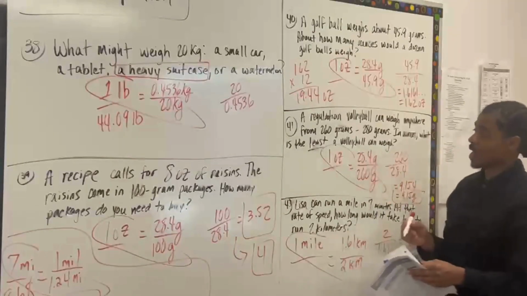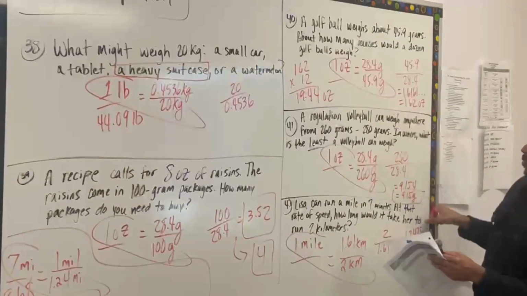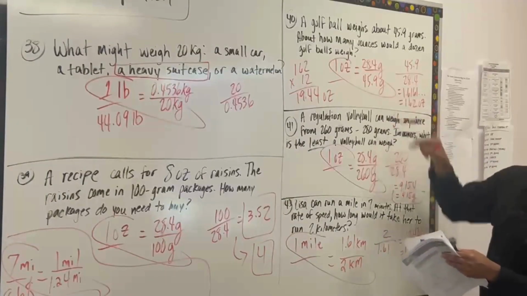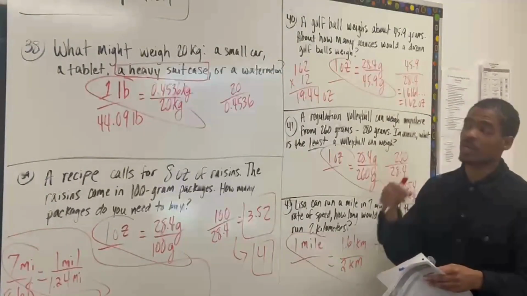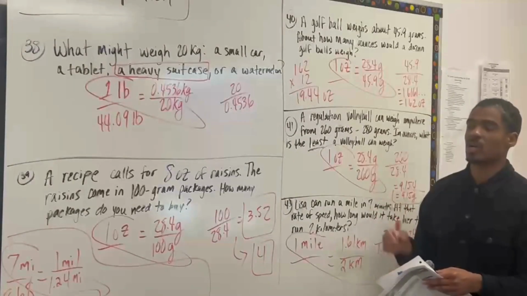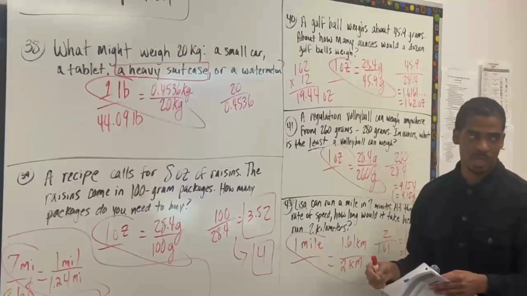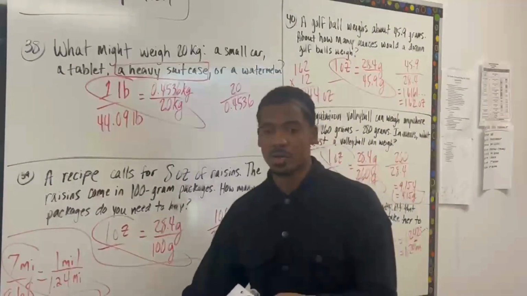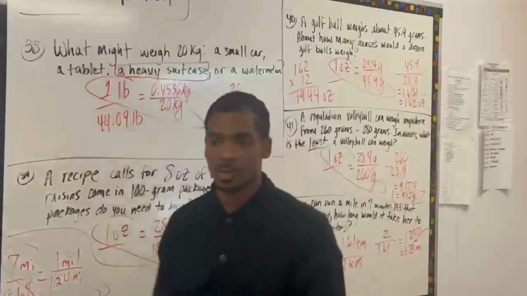Now, I will say, this problem was one where we had to multiply. This problem was 2-step. So it asks you to go a step further. But for the most part, as long as you at least set up your conversions, you'll be good. Okay, y'all straight now? Like I said, I'll try to upload this in a few minutes, but let's keep it going.